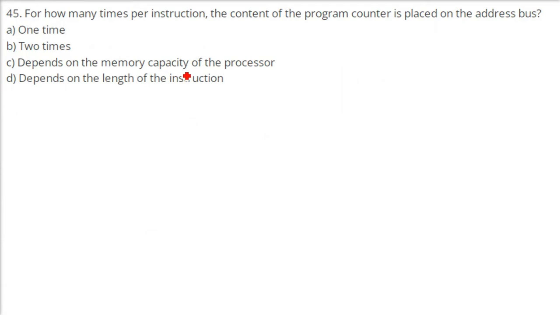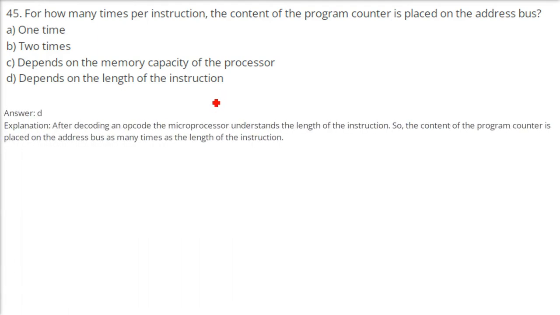For how many times per instruction is the content of the program counter placed on the address bus? This is a very tricky question, because we cannot give a fixed answer. It depends on the length of the instruction.